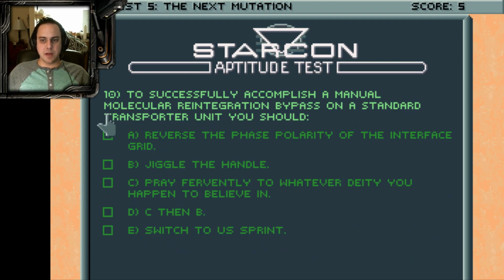To successfully accomplish a manual molecular reintegration bypass on a standard transporter unit, you should reverse the phase polarity of the interface grid. Ha! That's a joke! Everybody knows there's no interface grid inside of the transporter. You gotta worry about the transporter buffer first.